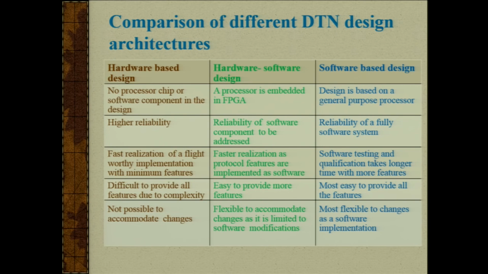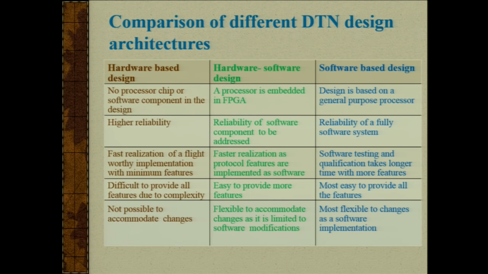implementation. Next, in the hardware-software design, a processor is embedded in the FPGA. The reliability of the software component also has to be addressed for the total reliability, and realization is faster as the protocol features are implemented in software. In this it is relatively easy to provide more features than the hardware implementation. It is flexible to accommodate changes as it is limited only to software modification.